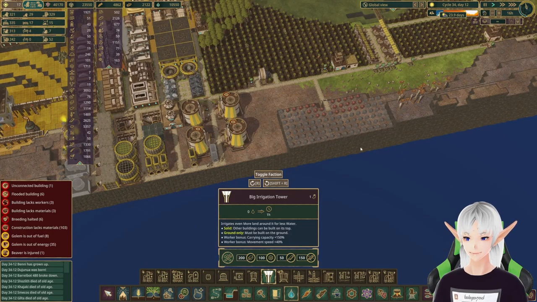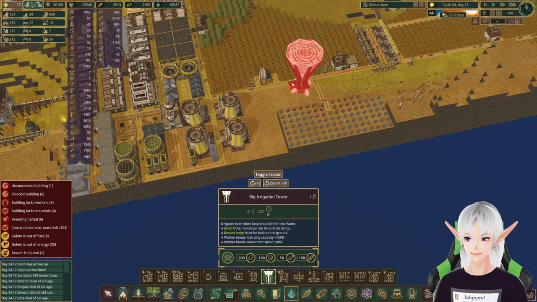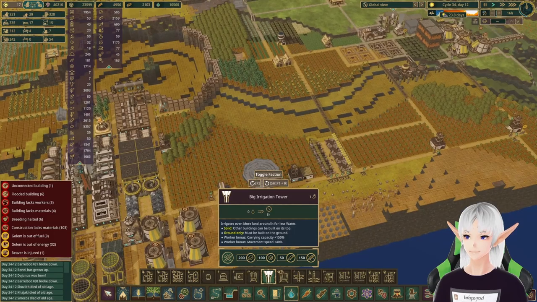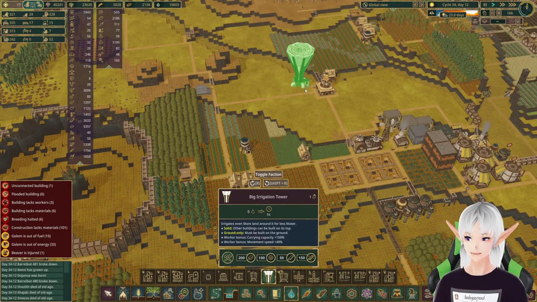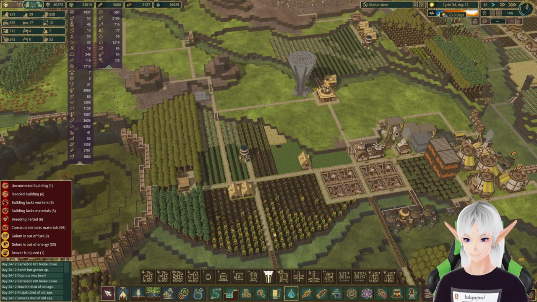Now, I think we're going to wait until this is out of here. Well, actually, I could probably... Do I want to put one right here? I'm going to put one right there. And that covers most of this area. And now, everything should have water. Maybe I should put one here? Because it also, as you can see, increases carrying capacity and moving speed for everything in this area. So you know what? I'm going to drop one of these here. When this is in, I can probably get rid of both of these.